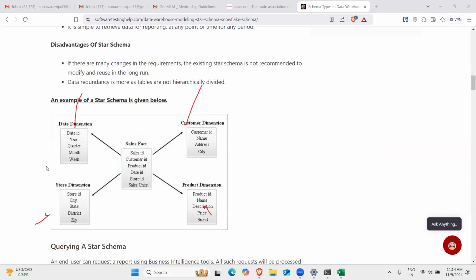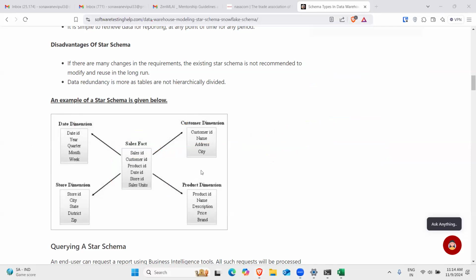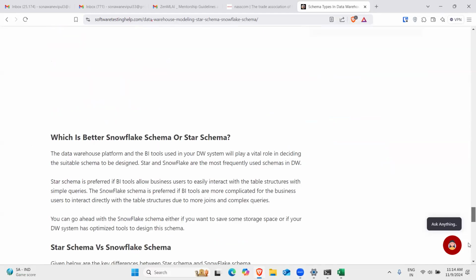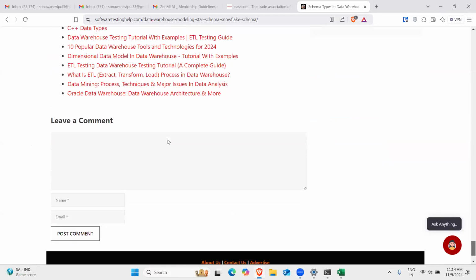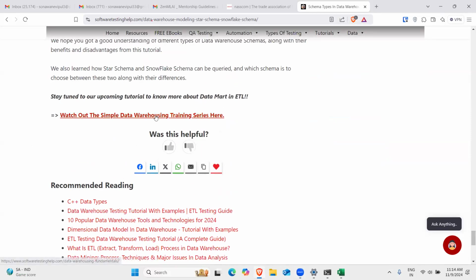So I'll just share this article with you if you want to have a look at this. You can read this, which is something extra when it comes to the syllabus, right? You can go through this for your data warehousing or something like that. You can read about this to get an idea about that.